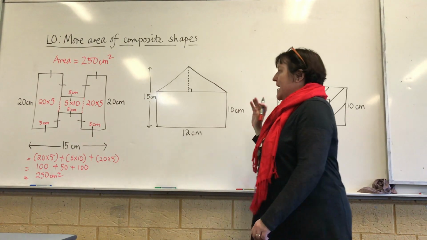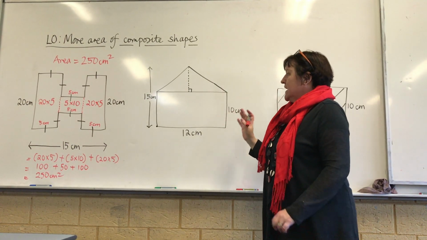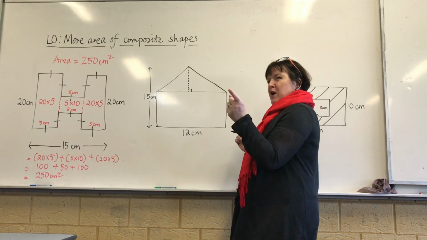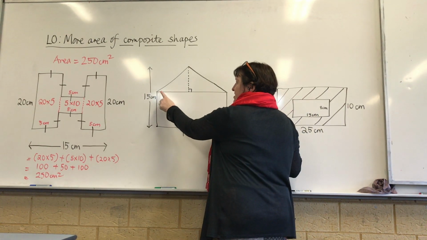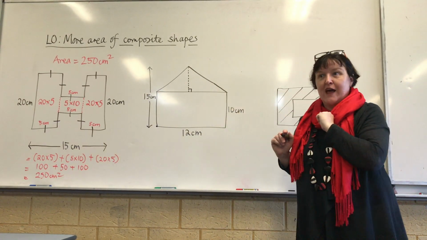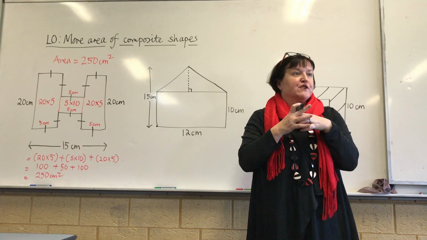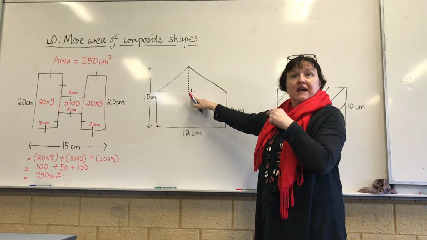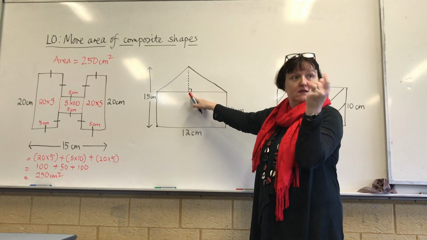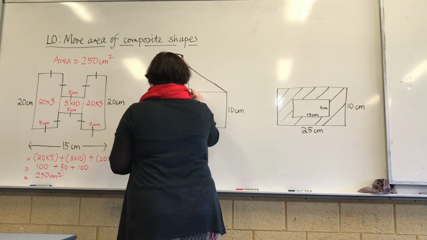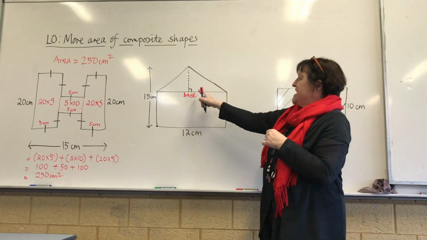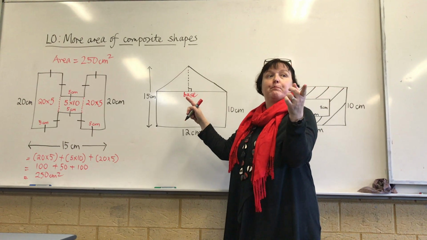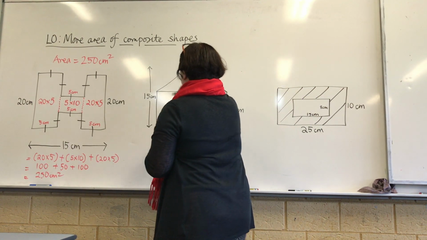Well done. Now this one, okay, again, we've got to imagine that it's 2 different shapes. The one thing that you might get in a test is that that line might be missing, okay? But obviously to find the area of the triangle, we need to know that dimension, don't we? Because what is that in relation to the triangle? It's the base, well done. So there's your base. Now, what's this dimension of the triangle? The perpendicular height, well done, very good.